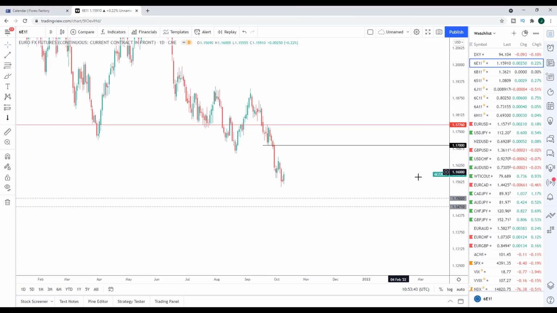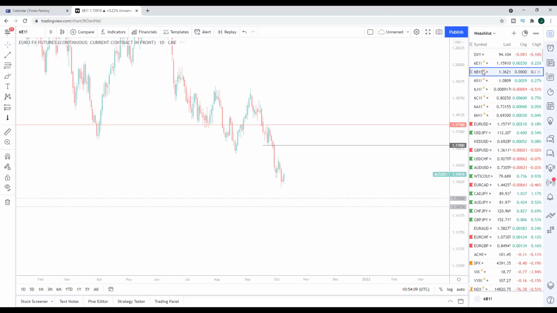The 1.170, which is this previous momentum low, which was broken over here, this would be an area you could look for a near-term pullback towards. Any break higher above this high, because of the relative analysis we looked at, would most likely be a false breakout. And if we start to come up into this area, I would be looking for further declines in the euro down to the 1.15020.